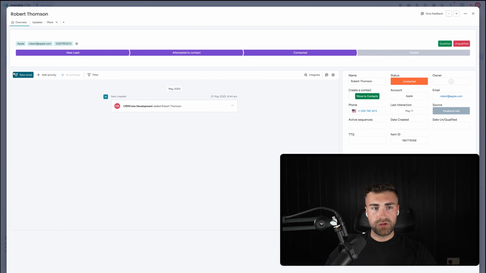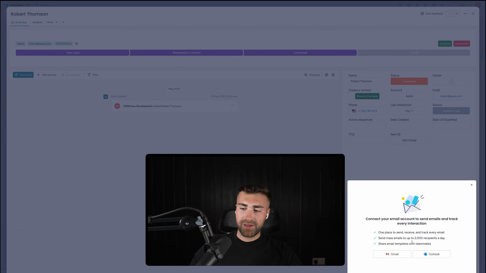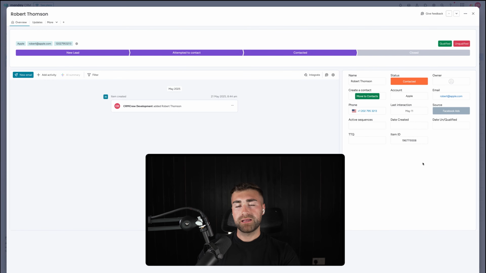Now, emails, you'll just hit new email, top left-hand corner. You can connect either a Gmail or an Outlook account. Now, if you do not have one of those 2 accounts, either Gmail or Outlook, bad luck. Pretty much is the end of that conversation. I know there's all sorts of different platforms out there. If you don't have one of these 2, you can't connect. But if you did, you would select Gmail, you'd go through the kind of sign-in process, probably some 2-factor authentication, maybe even 5-factor authentication. And then your email's connected and you can send and receive emails directly from Monday. So if you send an email from Monday and someone replies, it automatically logs against that particular lead.